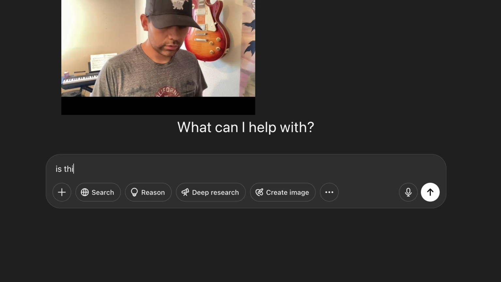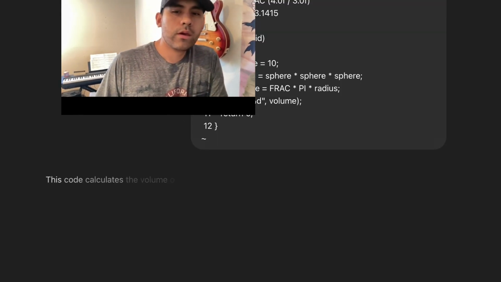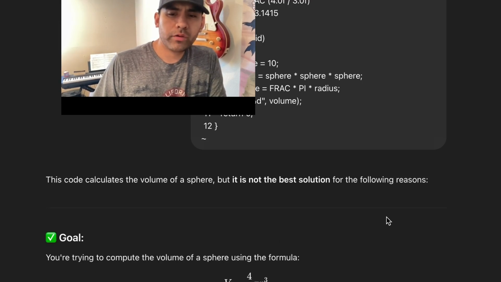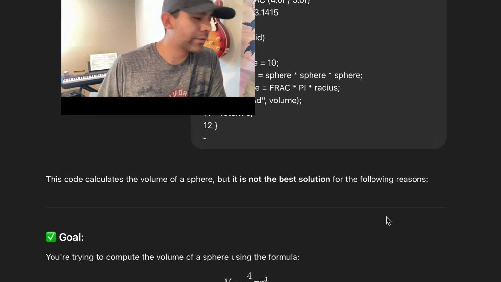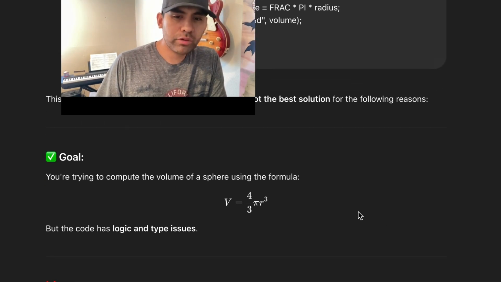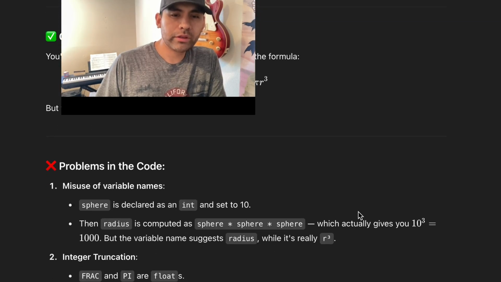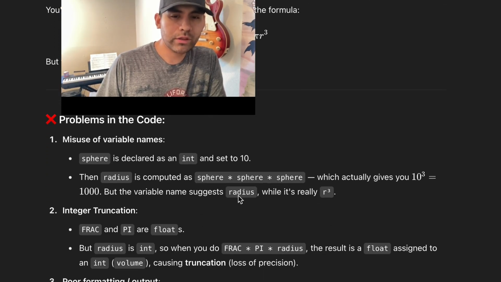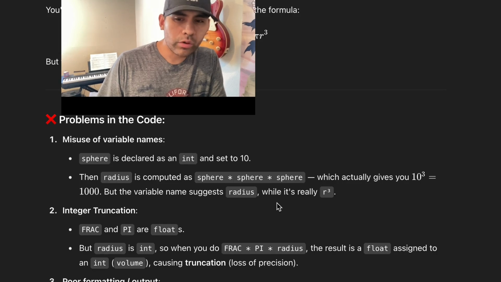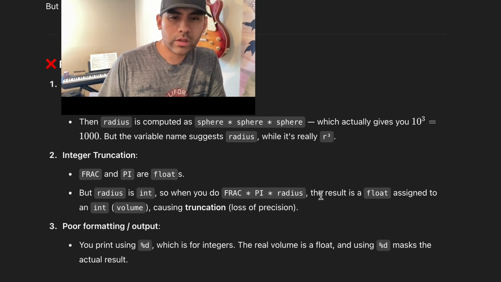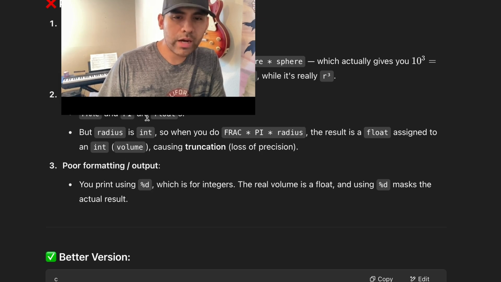Is this the best solution for this problem? The code computes the volume of a sphere, but it's not the best solution for the following reasons. You're trying to compute the volume of a sphere using the formula, but the code has logic and type issues. I knew it. Sphere is declared as an int and set to 10. Then radius is computed as sphere times sphere times sphere, when actually it gives you 3,000. But the variable name suggests radius, well, it's really radius cubed. Fraction, pi, and floats.